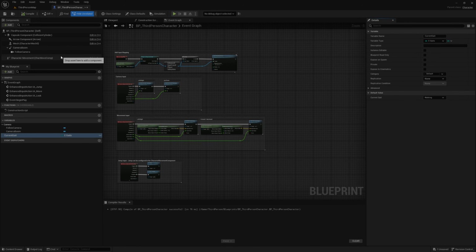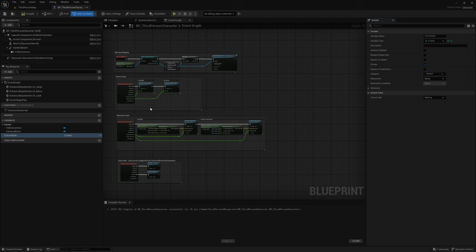I'm going to create a function that will have exclusive control to set this currentGait variable. That way, inside of this function, we could also set the other variables that we require to be set. I'm going to mark this currentGait variable as private, which means that any other class which has a reference to this character cannot access this currentGait variable, meaning that this character class has exclusive control over the variable.